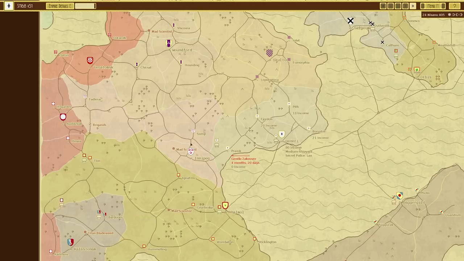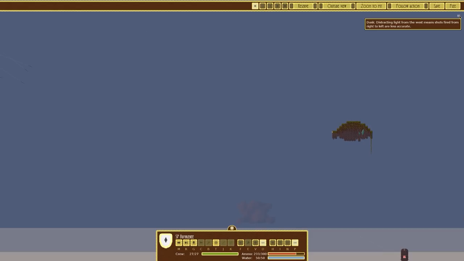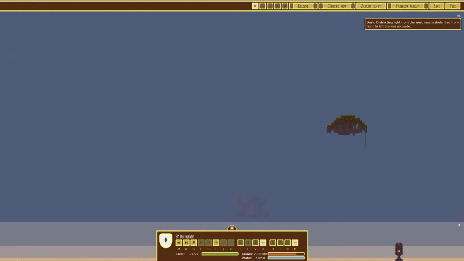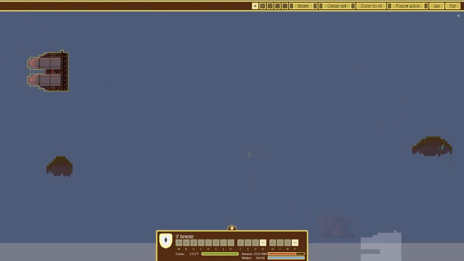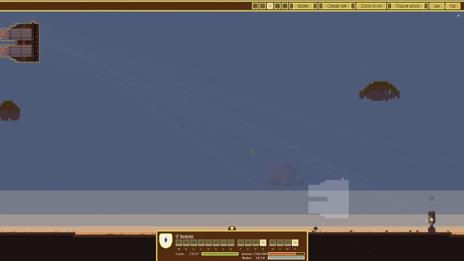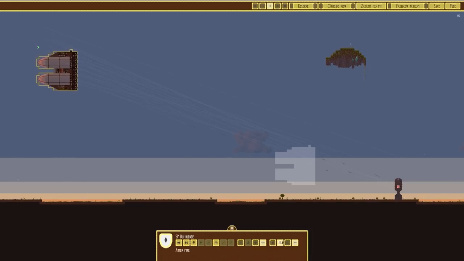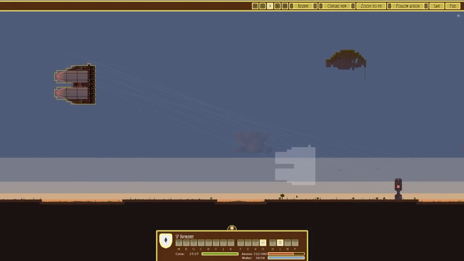Because this guy doesn't seem to have much. And I'll probably build another one of those. So start the fight. Immediately, we've got... Oh, shots fired from right to left are less accurate. Okay, right. Well, that now benefits us. So I'm just going to get closer. You notice that our ammo has not gone up. That's a thing in the game. I don't think it used to be. I think it was a recent addition.